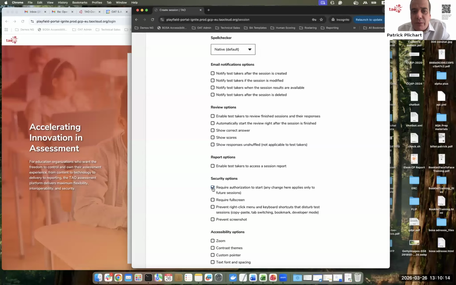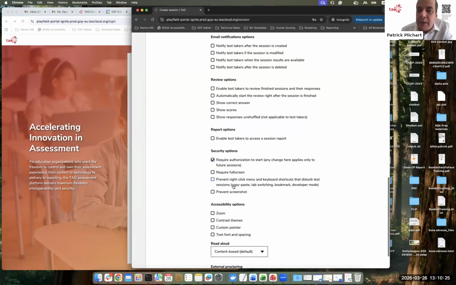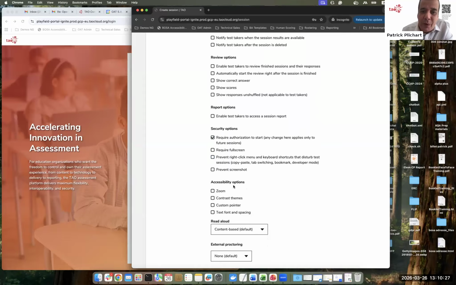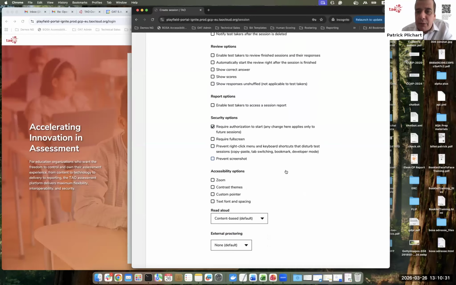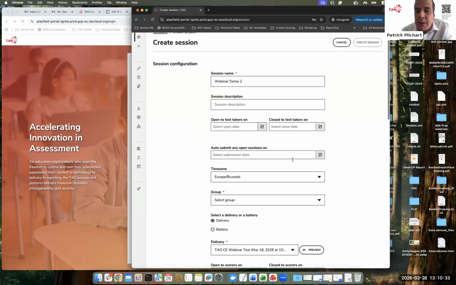Sometimes we have users with this kind of process in-house to check the identity of the user, and that's why we select this option, and you will see the effect of that in terms of making sure that we went through this background check correctly prior to taking the test.